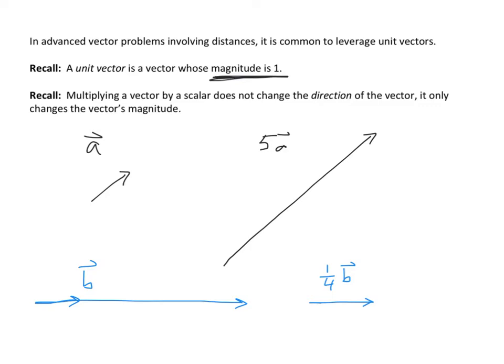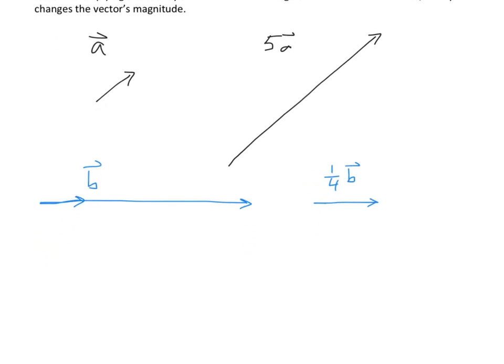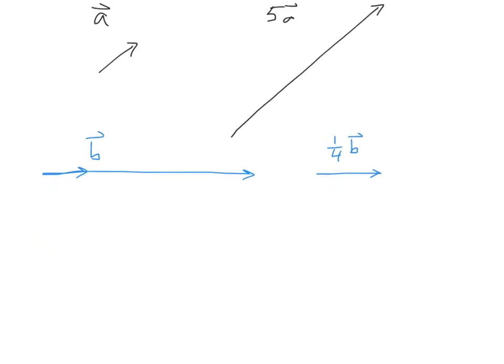Now, before I go into this next slide, I want to throw out one other idea. Imagine that I had a vector A, and I told you that the magnitude of A was 6. What would the magnitude of 1/6 A be? If this vector has a magnitude of 6, and I asked you to scale it down by a factor of 1/6, how long would that vector be? What would its magnitude be?